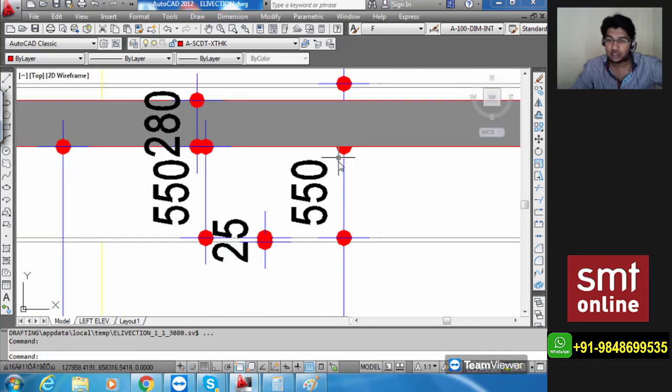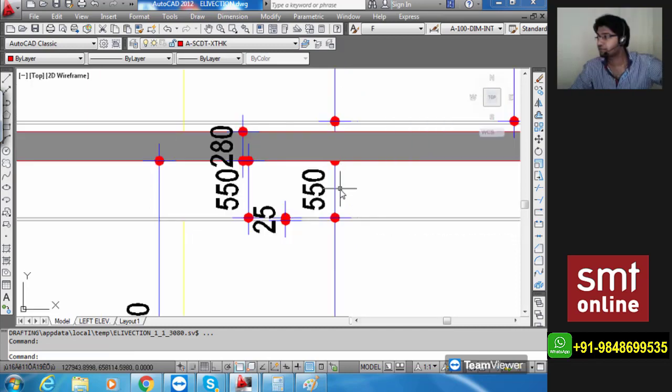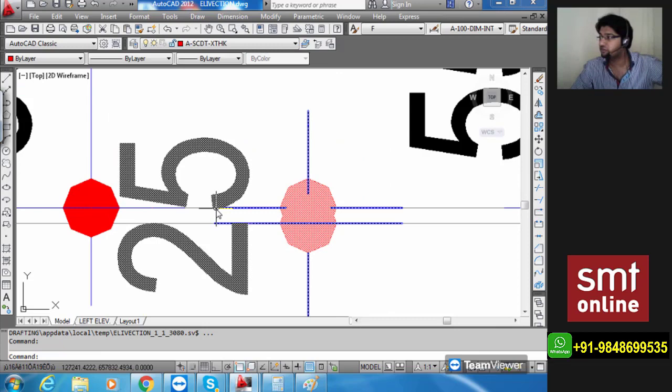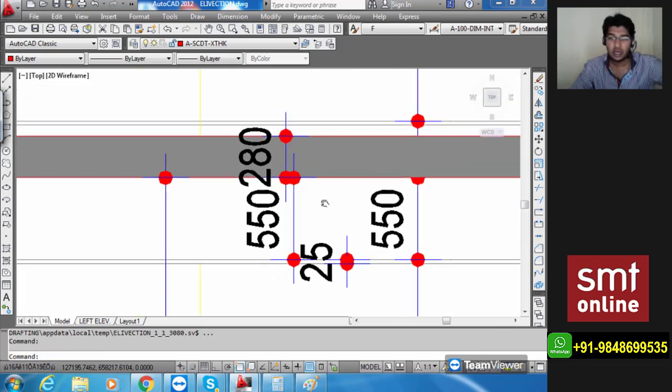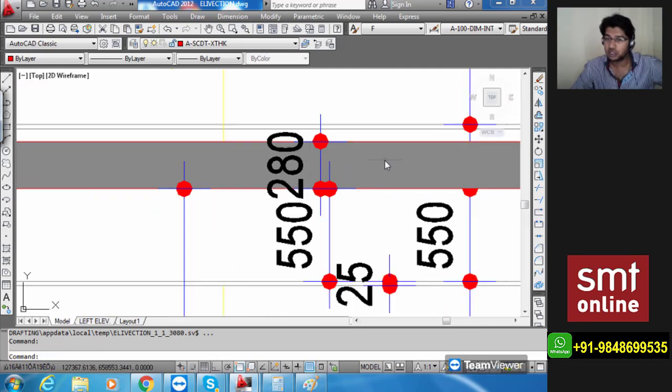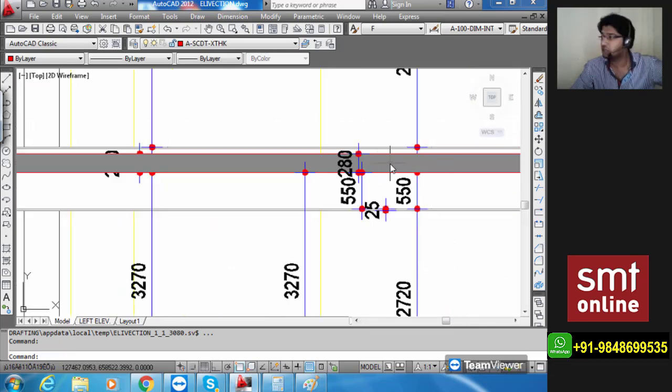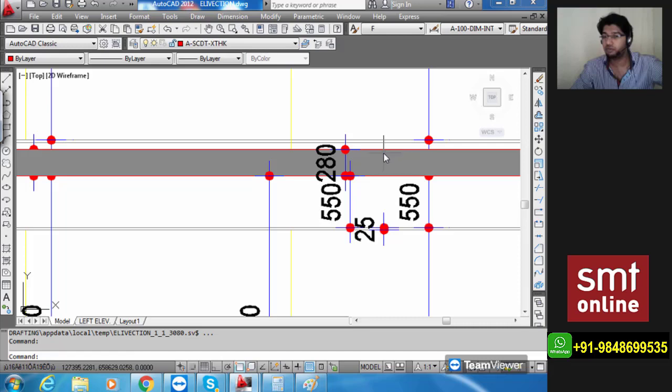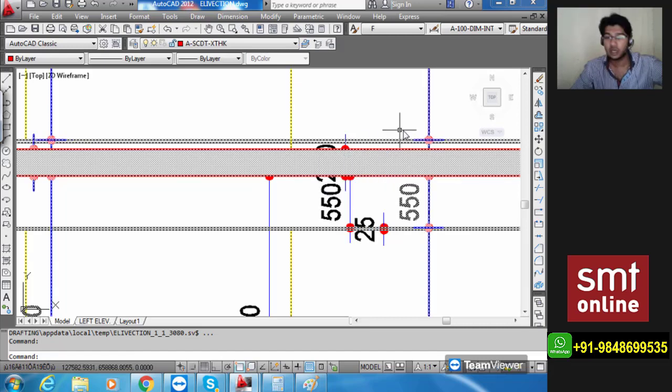Next, the total thickness of your fall ceiling zone is 550 mm. That is nearly 600 mm, like 2 feet. Yes, that is the space over the fall ceiling for the services to run. Now the thickness of the fall ceiling is 25 mm, 1 inch. Then you have something called 280, which is nearly 300 mm. This particular segment is your slab thickness of 1 foot before the next floor is started.